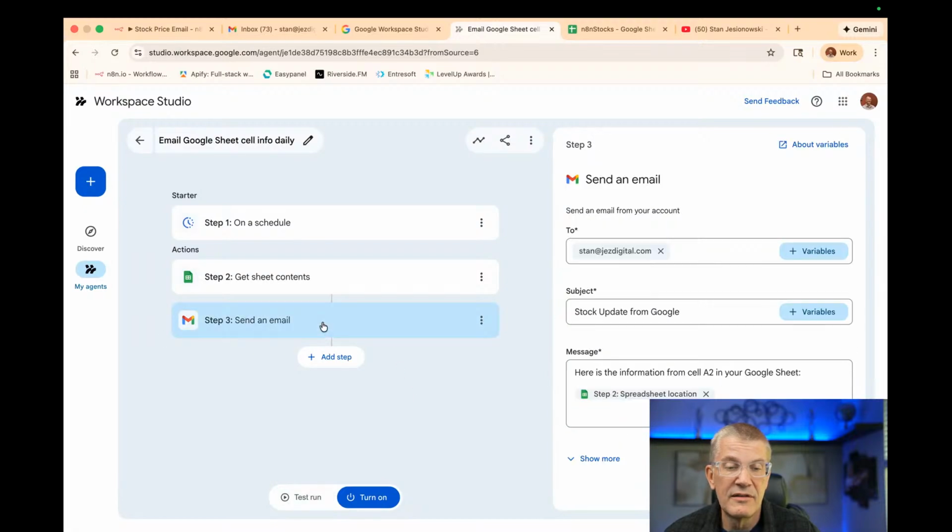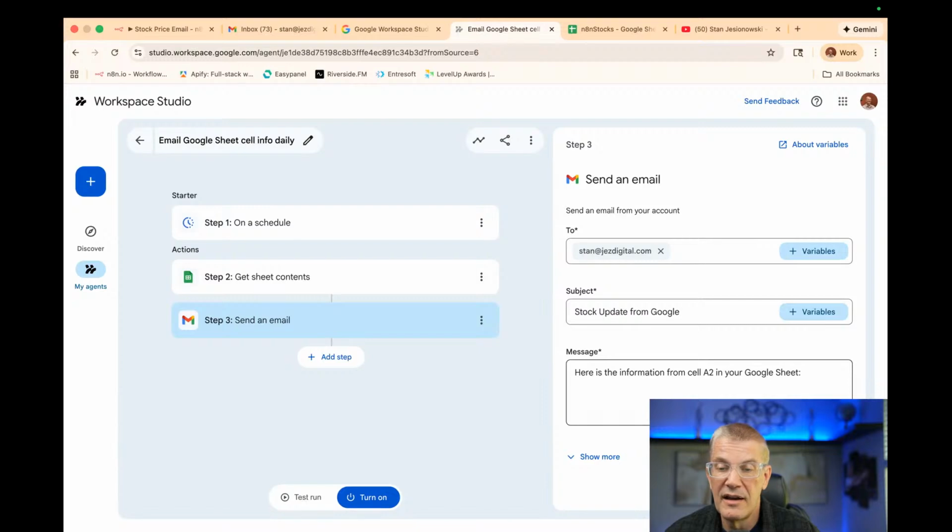Okay, so send the email. Okay, that goes to send an email. Okay, send an email from your account to, that's correct. Subject line's correct. This is wrong. Okay, so let's take this out. Oh, that was sending a location, which we don't want.